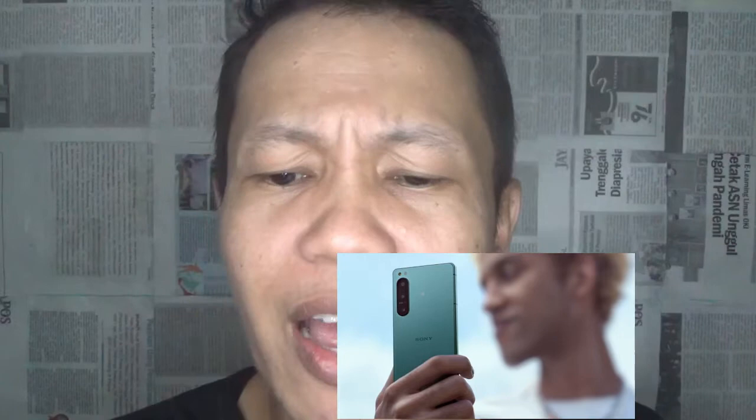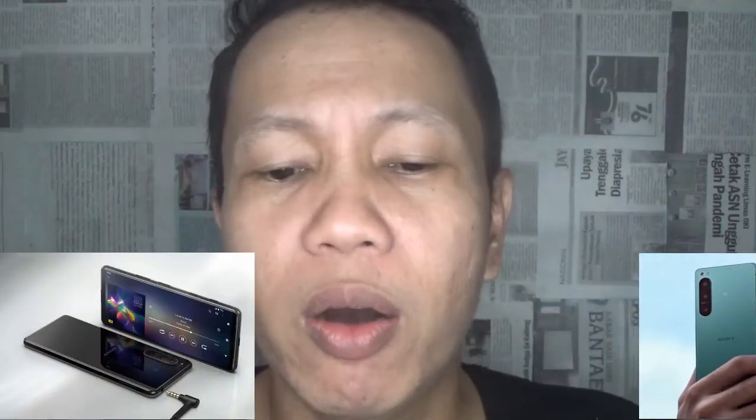However, you need to get your own charger and even your own USB cable, as Sony has removed all accessories from the very compact retail box. On a positive note, the Xperia 5 IV has wireless charging for the first time in the 5 series, along with the 5,000mAh bigger battery.